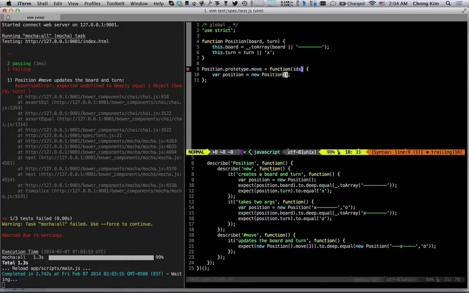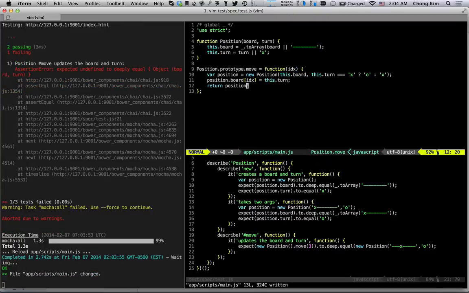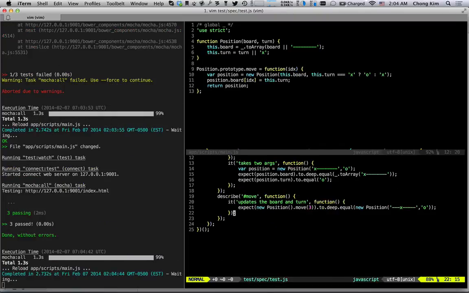So we pass in the board, so this board, and the turn is this turn. If it is an X, we're going to pass it an O, otherwise an X. Okay, so we switch turns. We also have to update the board position, so the index is going to be the current turn. Okay, and we just return it, return position. Okay, so this should pass. All right, pass.